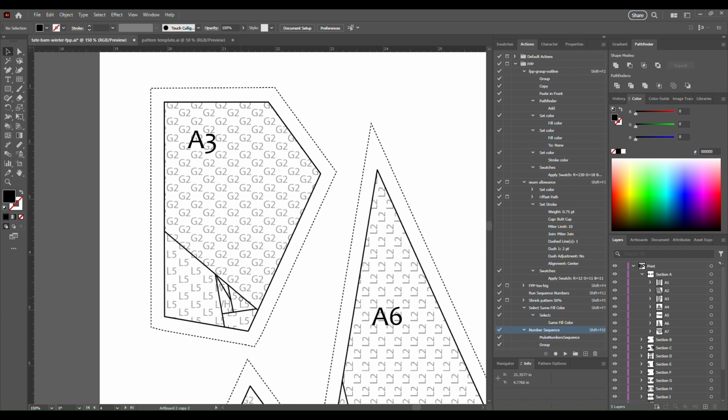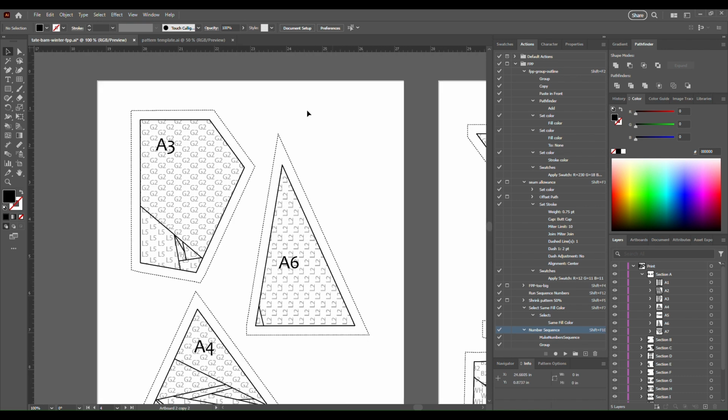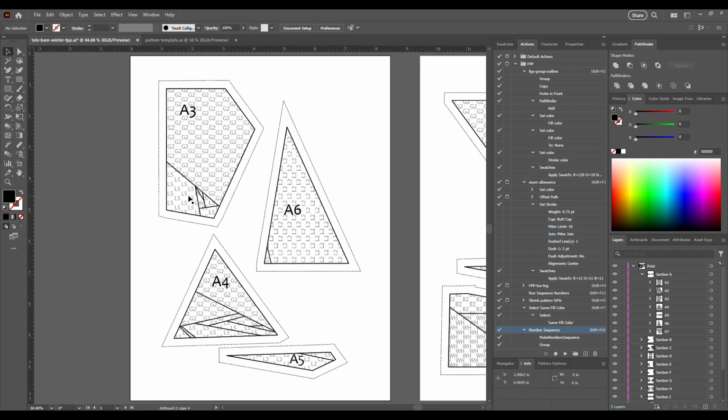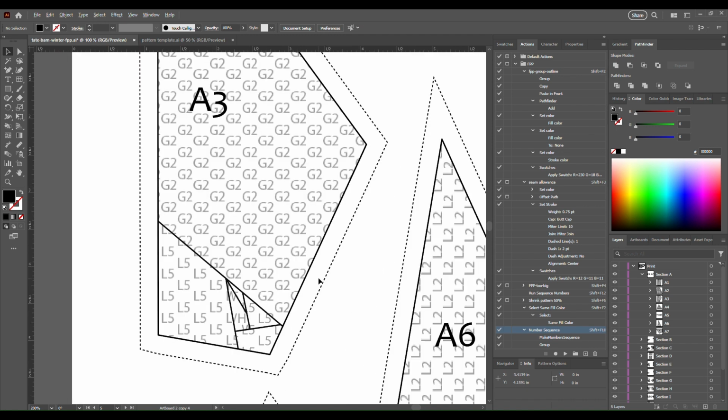So as you can see, our first 3 pieces are going to be extremely small. We can't quite see the color codes, and we're not even able to put the numbers in there without covering up the entire color code. So I want to show you one workaround that I have when your color code is too small or too large for the smaller piece. If you take the direct selection tool, and that's your hotkey A, we're going to start with our fragment 1. So select fragment 1.